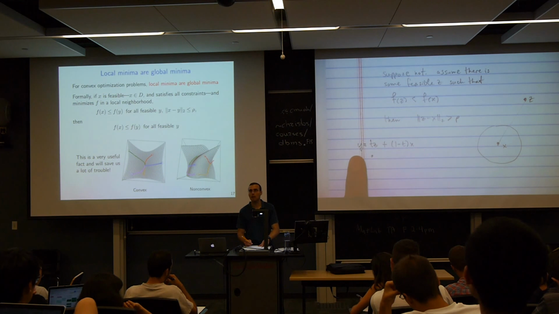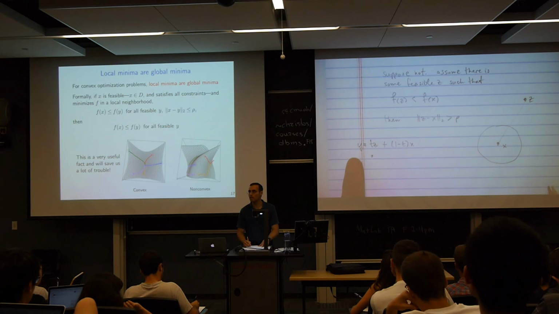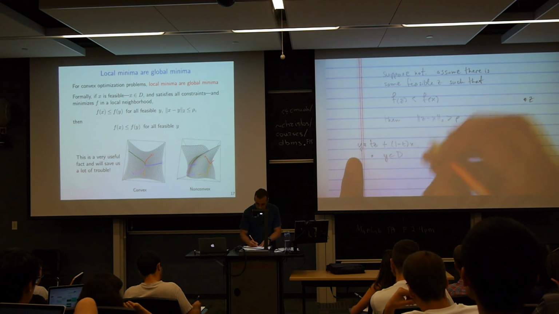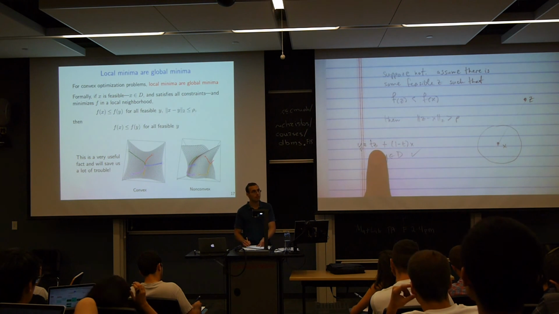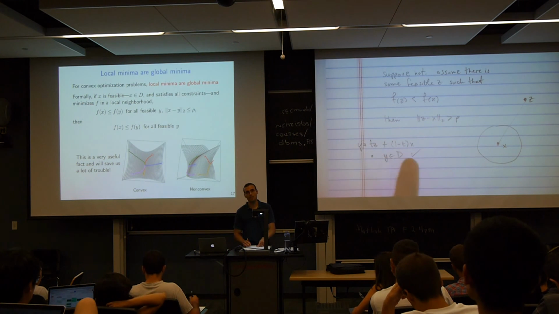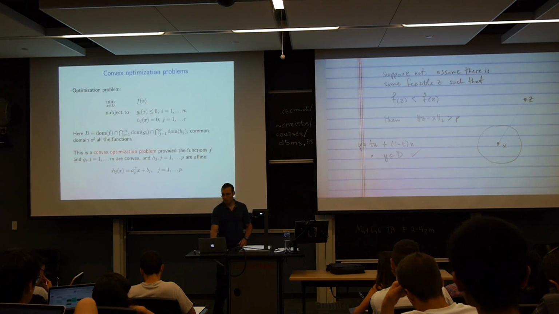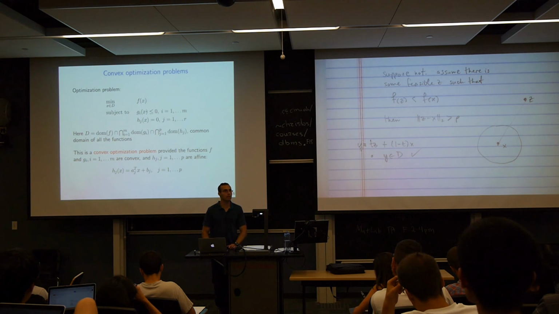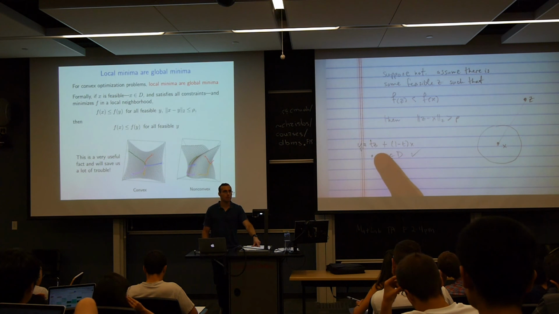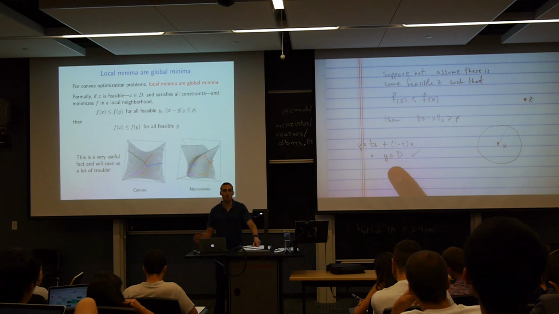First of all, is y in the domain of all the functions? Is y in D? I see some people nodding. Y is in D, right? Why is that the case? It's because z is in D, and x is in D, and D is actually the intersection of convex sets. The requirement was that every function here be convex or more. So that means its domain is convex, and the intersection of convex sets we're going to see is convex. So we have x in D and z in D, so any point in between them is going to be in D as well. So we're good.